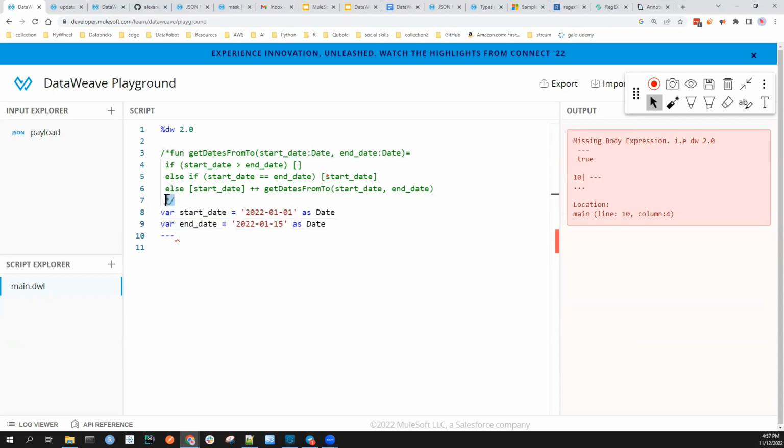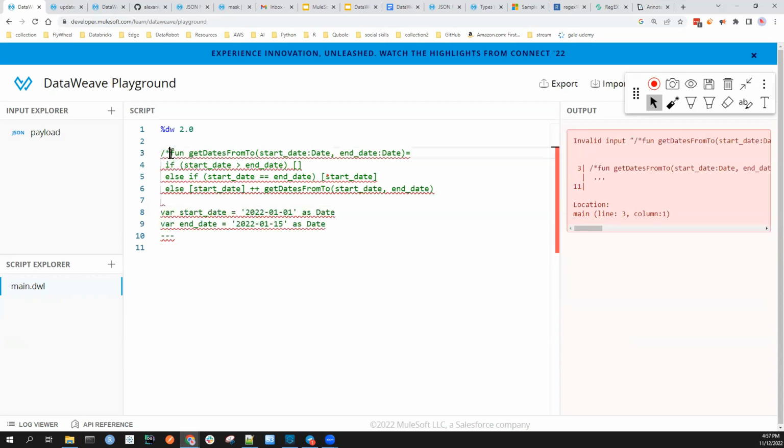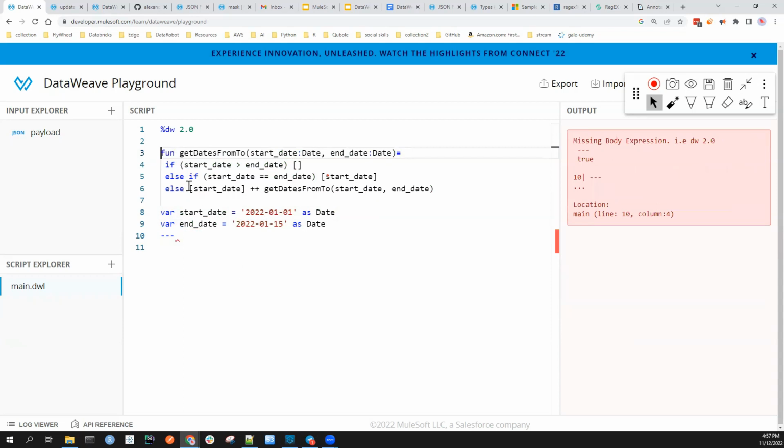Okay, now we can come here and try to understand what we are doing here. If the start date is greater than end date, empty array. That makes sense. If the values are the same, it just returns one value. However, otherwise, the start date is concatenated with a call to the function itself, like with factorial.